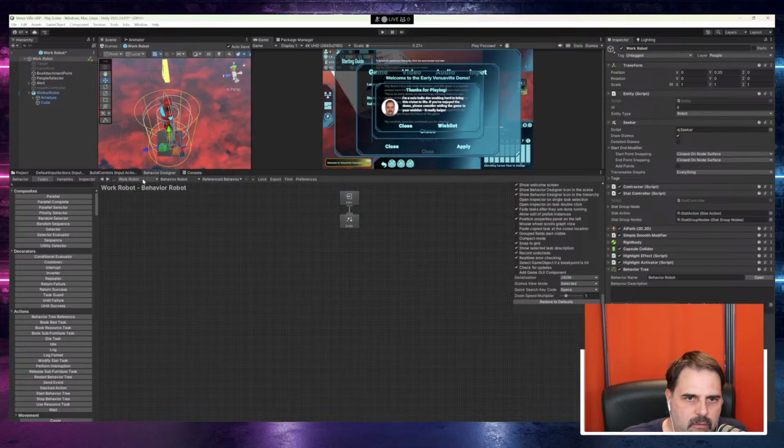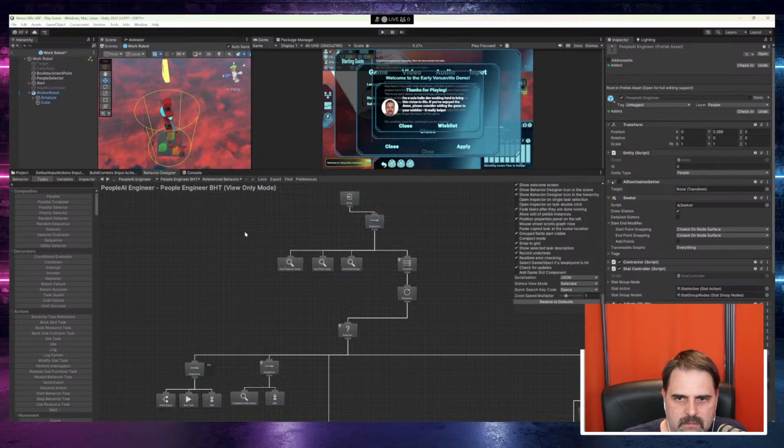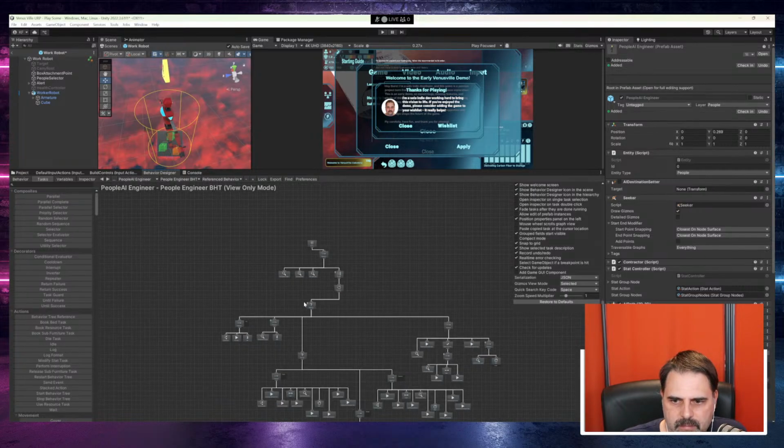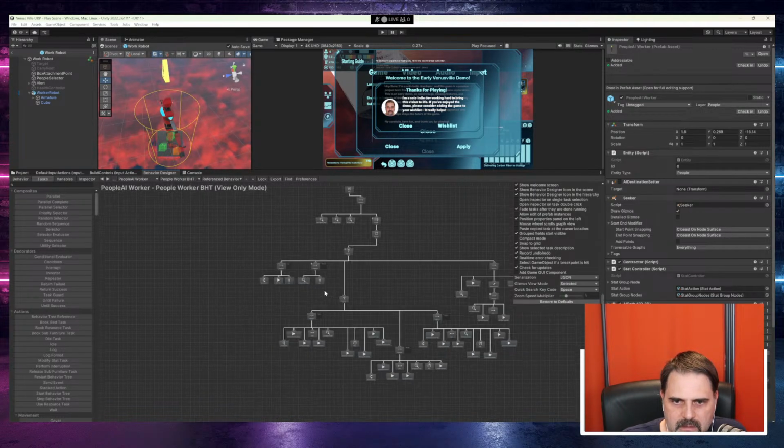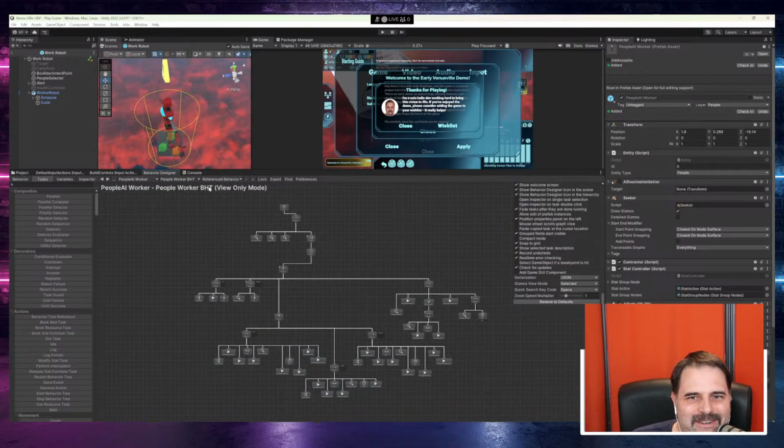So if I go back, something is not set up properly, and I think if I take this sequence and I go over to here, I know I can place it in. I know because I moved trees over from one to another before.